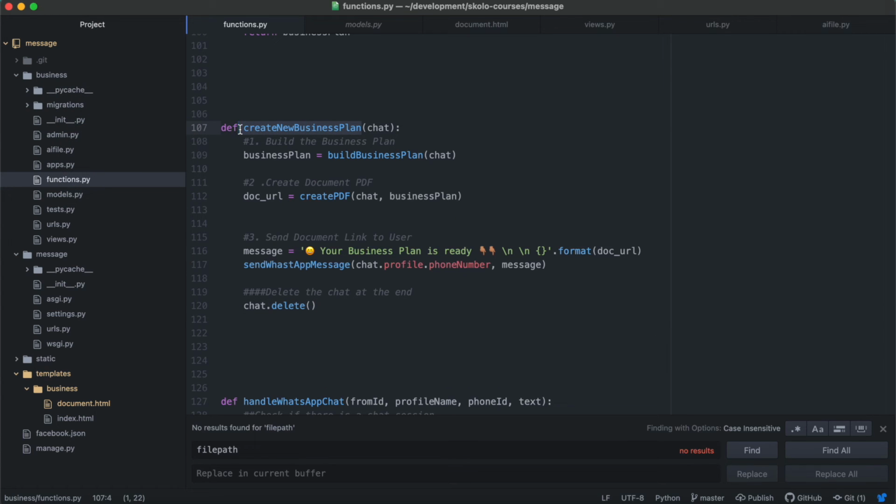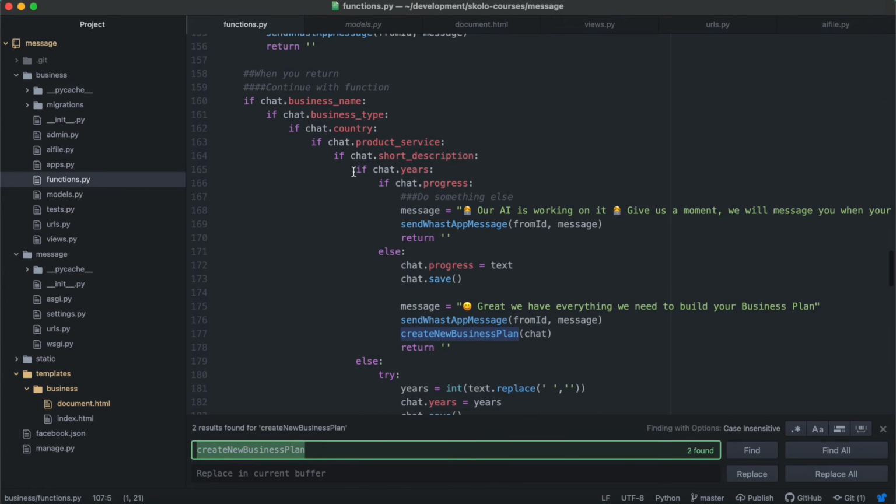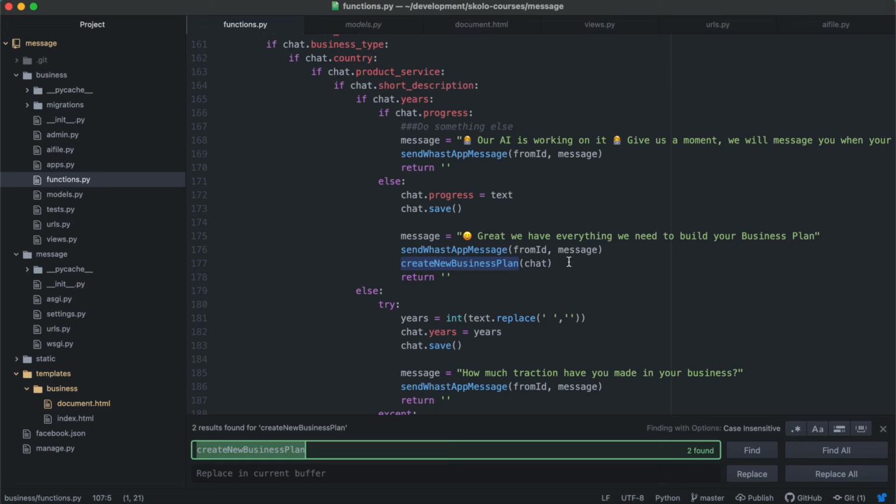So this create new business plan function, it needs to run here after the new chat has been developed. Okay, so after this new chat has been developed, that's where we need to run this. All right, and boom, boom, boom, boom.